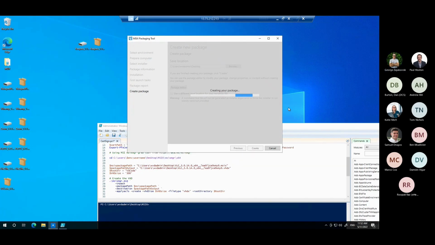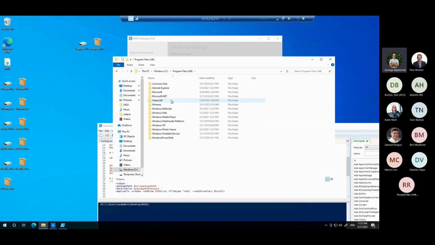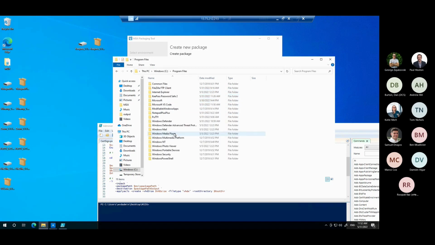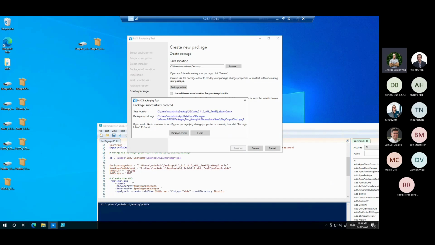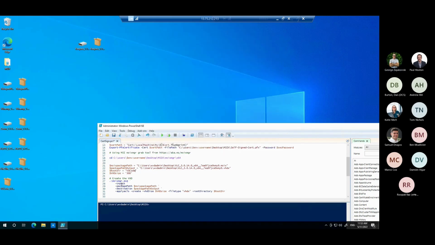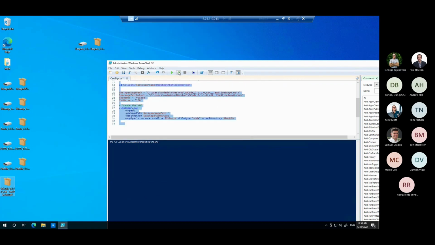It's creating the package. Probably fast forward it. It's 400 meg, not 500. So give it that. Copy the name of the package. So that's what we're importing. This is what we're spitting out. And I'll just run this to create it.